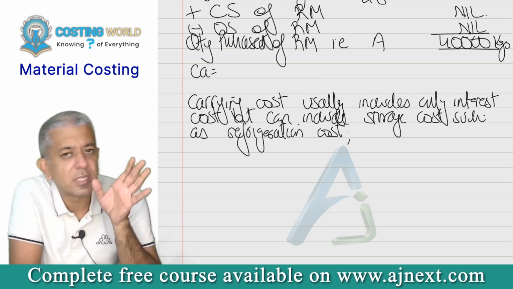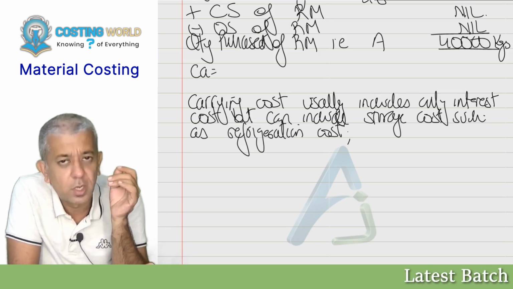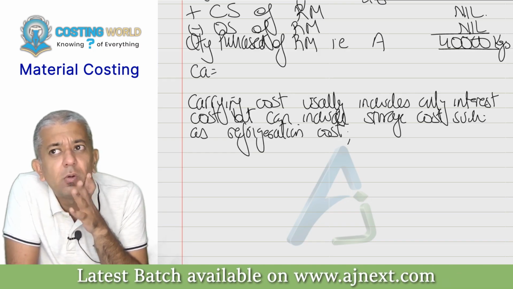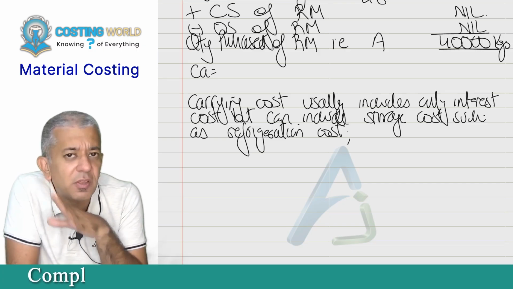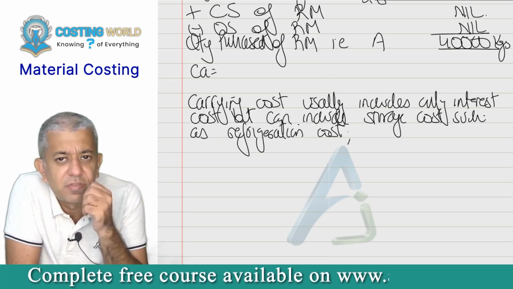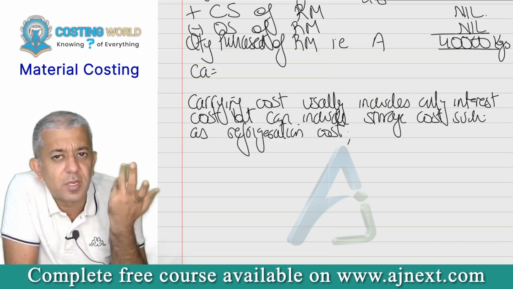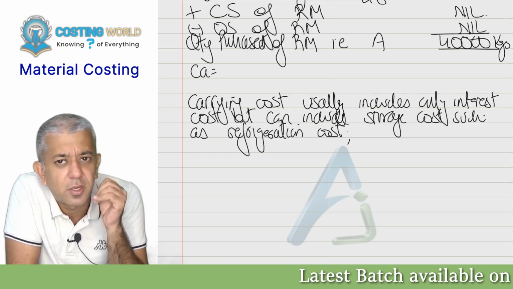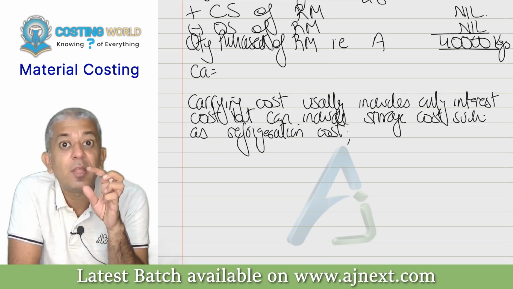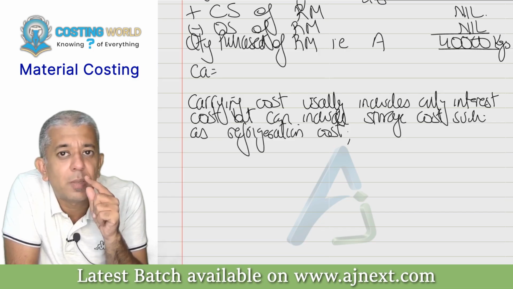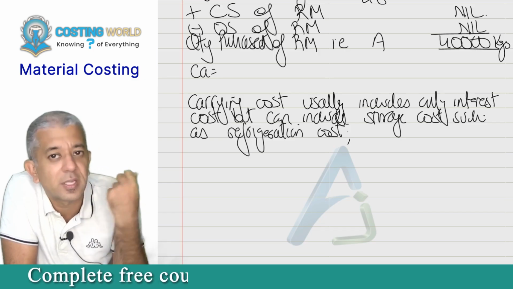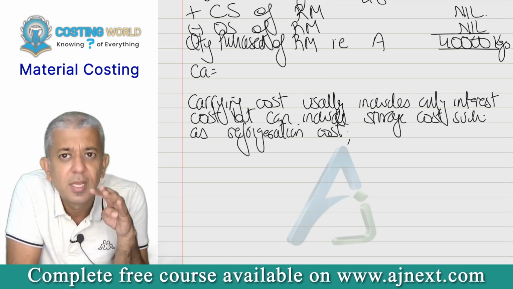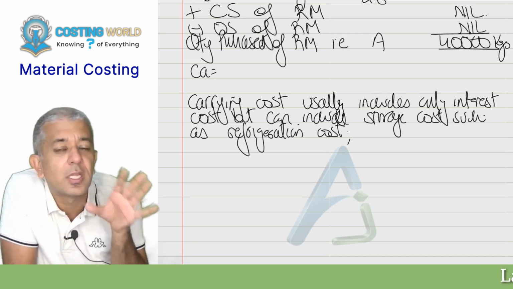I can give you one more example also. I don't know whether you all are aware of that or not. Many companies take out insurance of the stock, that if ever fire comes in the warehouse, at that time compensation will come from the insurance company. In accounts also you have a chapter called loss of stock or something like that. So even that insurance premium is usually paid based upon the amount of stock that you have. So even that is one example of your storage cost.